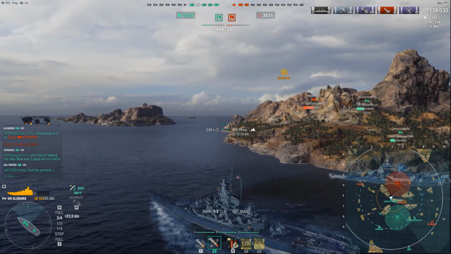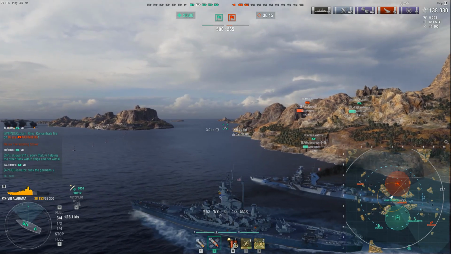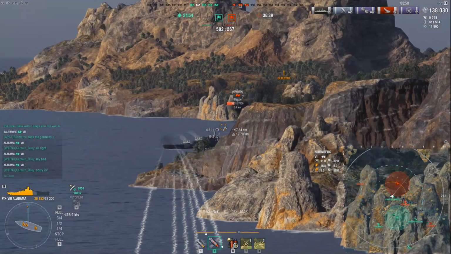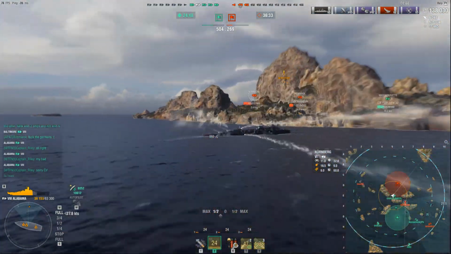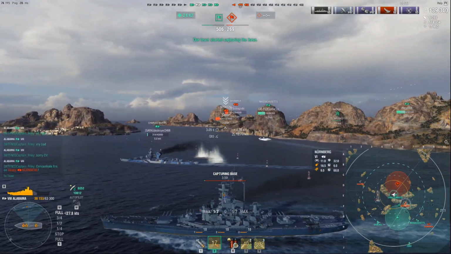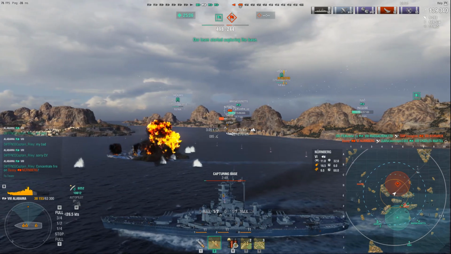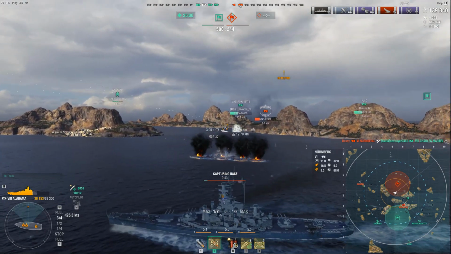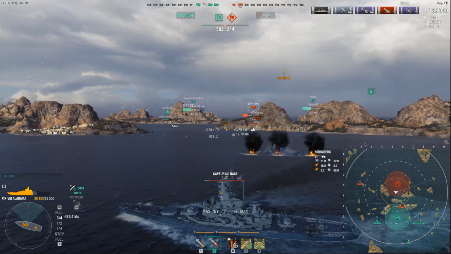This Charles Martel, I think he's thinking he's going to surprise this Nuremberg, but the Nuremberg is expecting a battleship to come around the corner. And Nuremberg's AP is no joke. So he quickly takes care of the Charles Martel right in front of us. Oh well, I guess he tried to just get a little bit extra damage, but didn't work out for him. Still no sign of that Kagero.